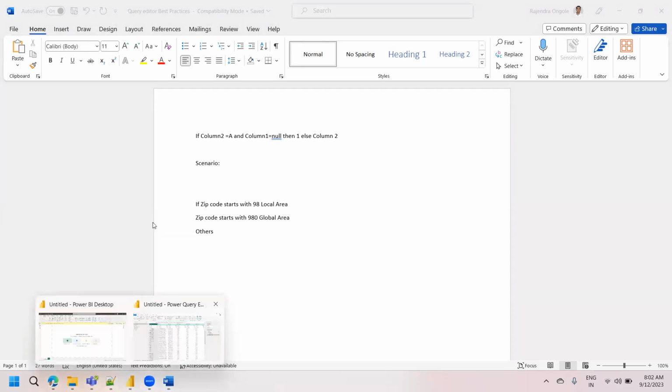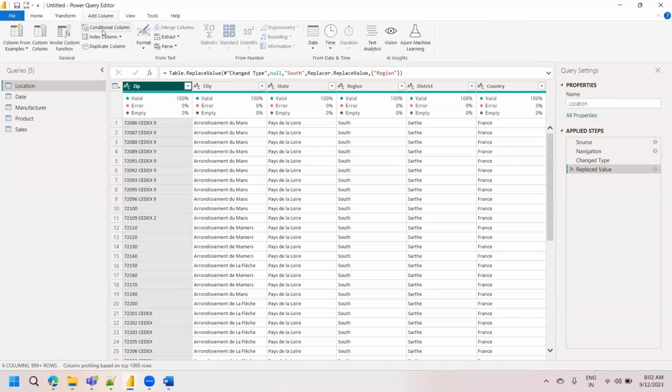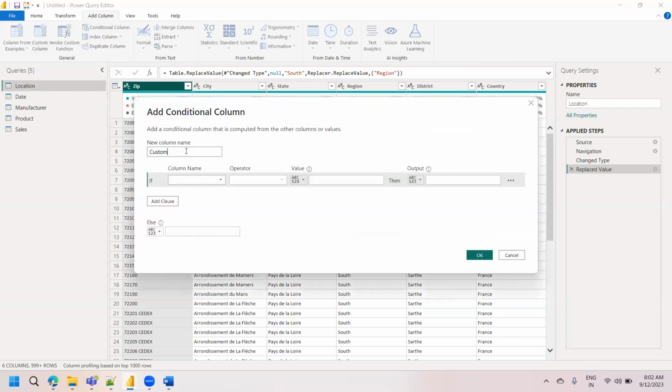Navigating back to this. See here, please observe. You know how to generate a new column, that is by using Add Column. Click on Add Column here. I can make use of a conditional column, until I get expertise in writing the custom column. By using a custom column also you can achieve it. Click on the conditional column, and give the new column name as area. Which column are you referring to? Zip code. What is the operator? Are they directly giving some number? Does equals to work here?